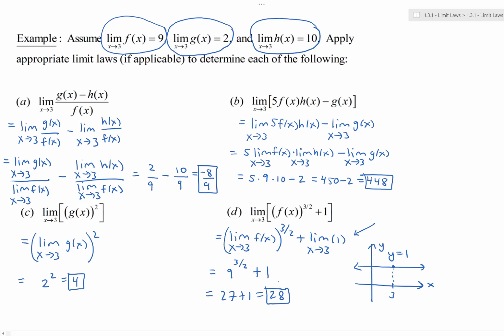So, there's just a couple of examples of the limit laws that we talked about at the beginning of this video. And we can always use those laws. So eventually we're going to get quick at it and just kind of bypass stuff. But first things first, we have to establish the laws. And we have to kind of show how they can be used. And as we get better, we'll be quicker with our computations.